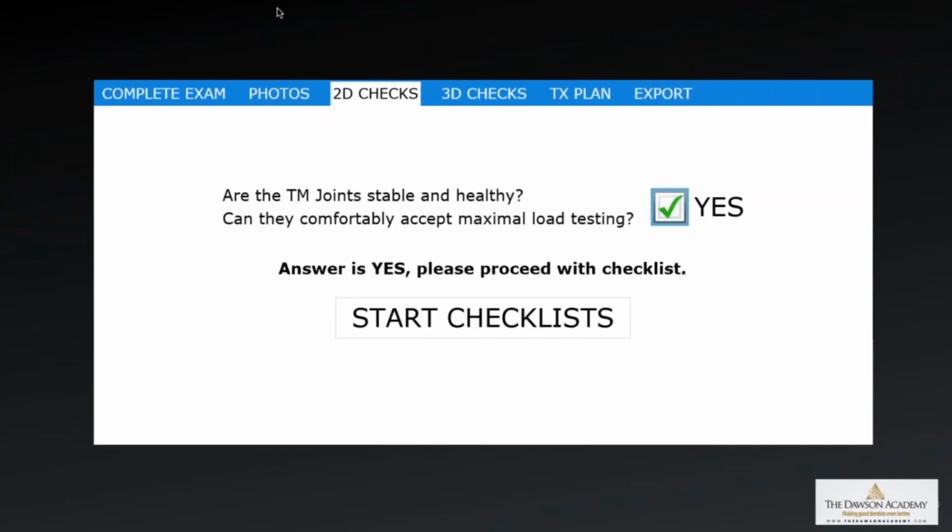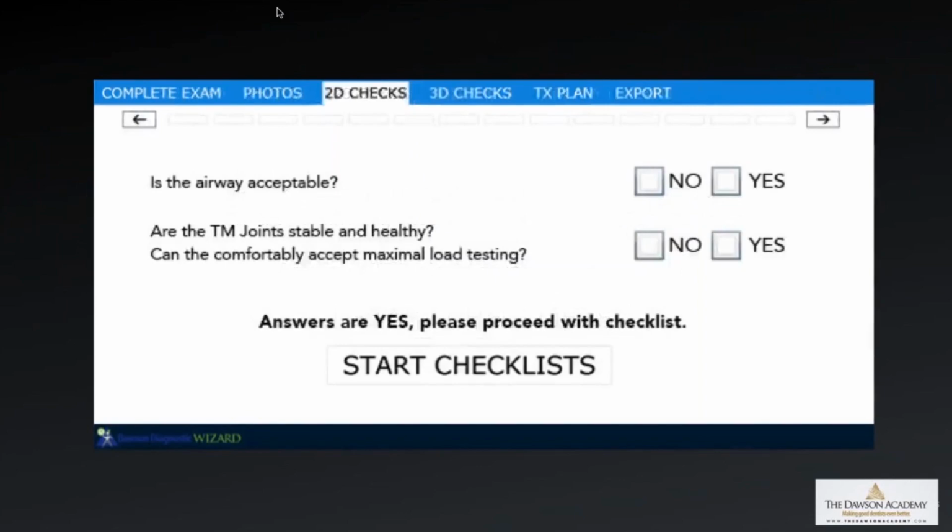As we proceed with our patients on figuring out the solutions to their problems, we used to start this way, meaning you had to have healthy joints that we can load and that were stable before we would proceed. And if this was a no, you couldn't move forward. Well, now we've altered this a little bit in the last couple of years. Now we need two things to be able to proceed with irreversible dentistry. You've got to have an acceptable airway, and you've got to have joints that are healthy or adapted before we can proceed. A no on either of these means we're not doing the irreversible dentistry yet. You've got to deal with airway or the joints before we can proceed.